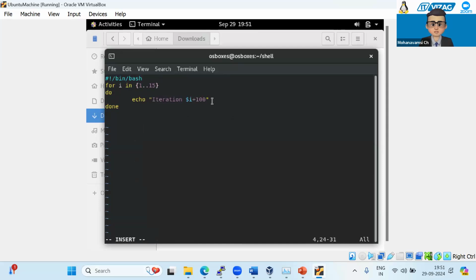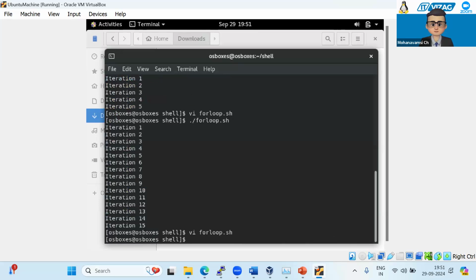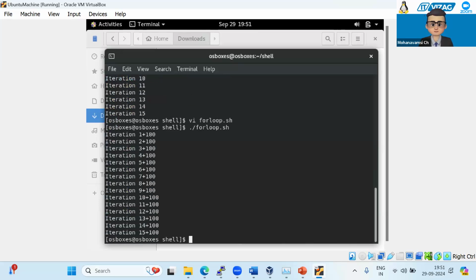So let's see what will happen now. Okay, see what happened. 1 plus 100, it's not doing any arithmetic operation, it just concatenated that particular value.